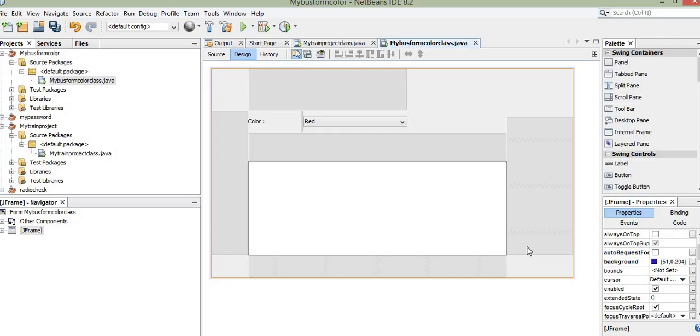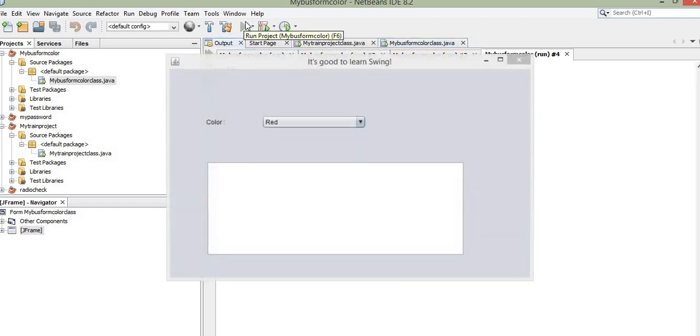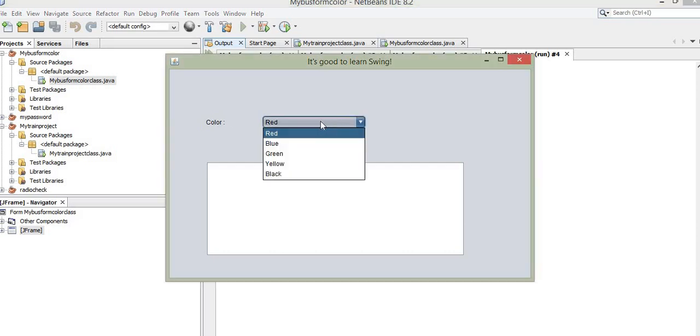Now if we take the case of this frame, let me run it. Now see, inside this frame these are the controls. First is the label color, then the combo box control, where the set of values that you wish to select is listed. Now let me select the value green from here. So the combo box displays the option green.